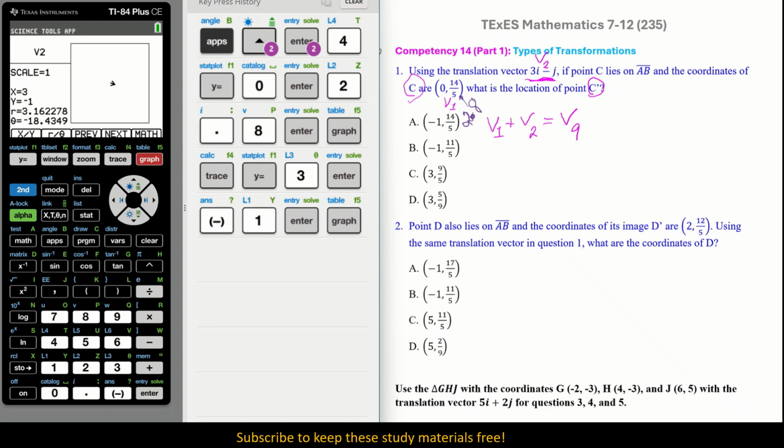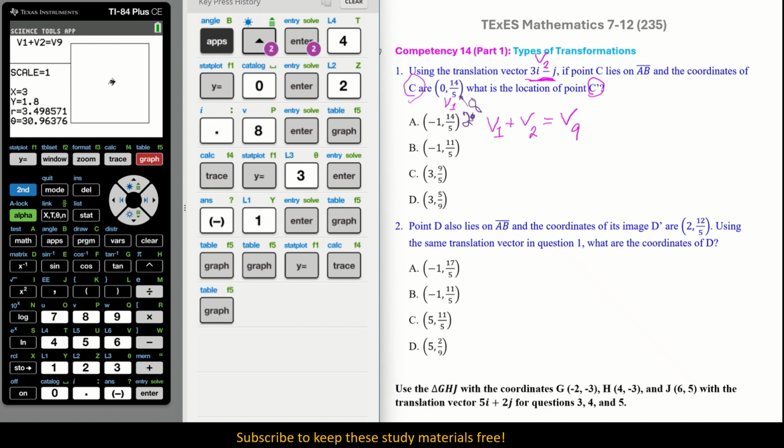Now press view. Once you do that, now you have math. See where graph is? Press that and we're going to add, but you have to pick what you're going to add. Well, it's always going to bounce you to V1, vector 1. So pick your first vector, V1, and now you need to press add, which is your y equals. But you're adding V1 to V1. So go to next to get V2. Now press pick. And once you pick it, it automatically does the operation. And in V9, which is what we're in, there is your value.